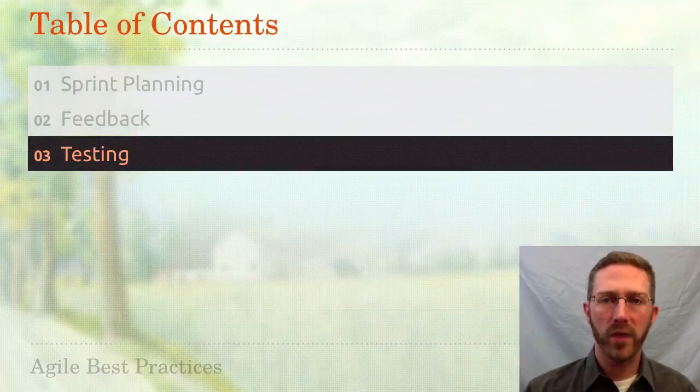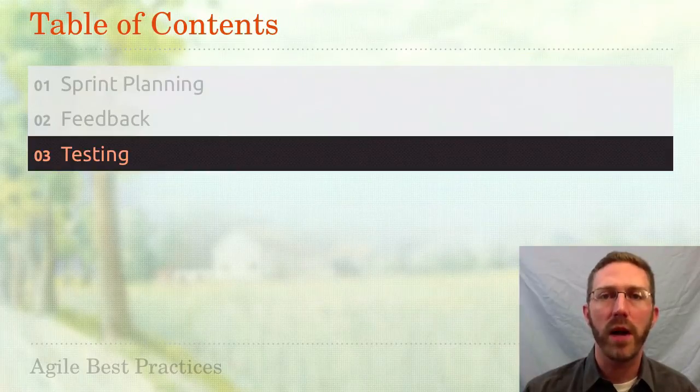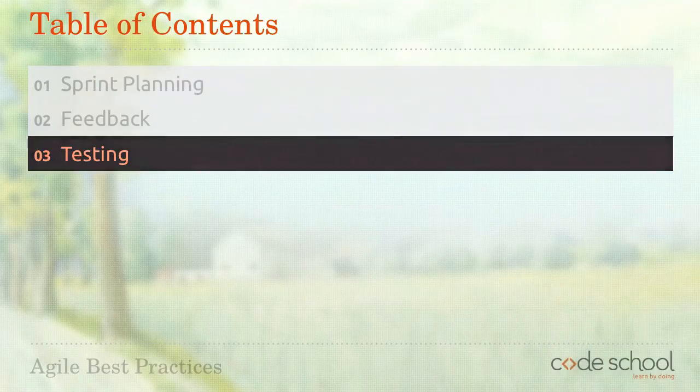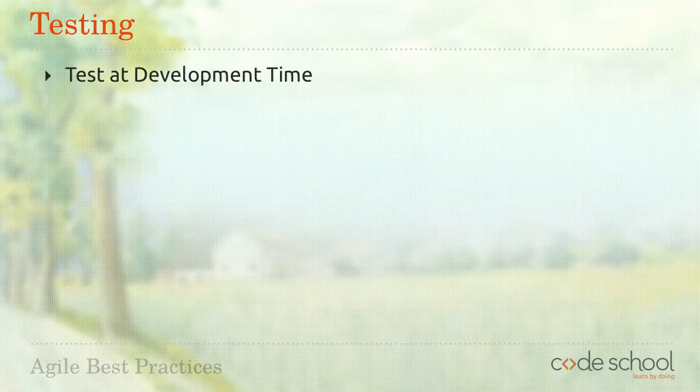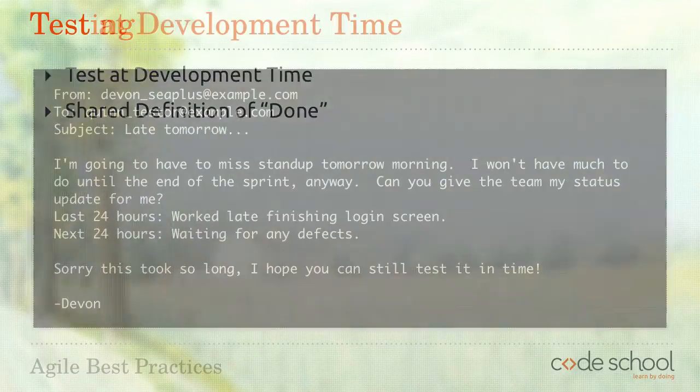You wouldn't build a house on a cracked foundation, and likewise adding features to a broken code base is a recipe for disaster. We'll wrap up today by looking at some best practices to ensure that testing receives proper attention from your team. We'll talk about why testing should occur with development instead of after, and why a shared definition of done among your team members can help ensure that proper testing takes place.